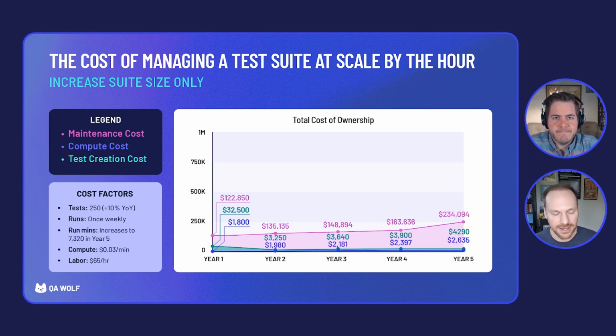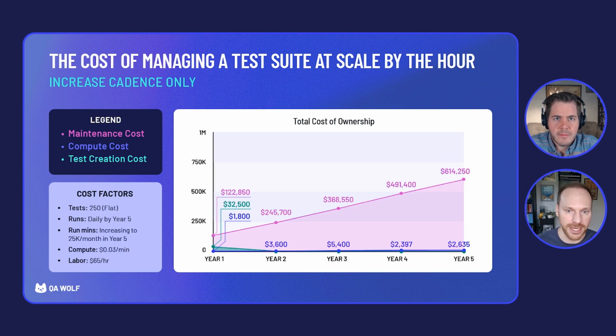Total maintenance, now, as we go back and remember what goes into a test and all the different probabilities of tests failing, and then of the ones that fail that need maintenance, total maintenance, including triage time, there's going to be bug reporting. All those labor hours come out to about $10,200 a month, or about $122,000 a year. And then by year five, the total maintenance balloons to $234,000. Let's move on to the next scenario.